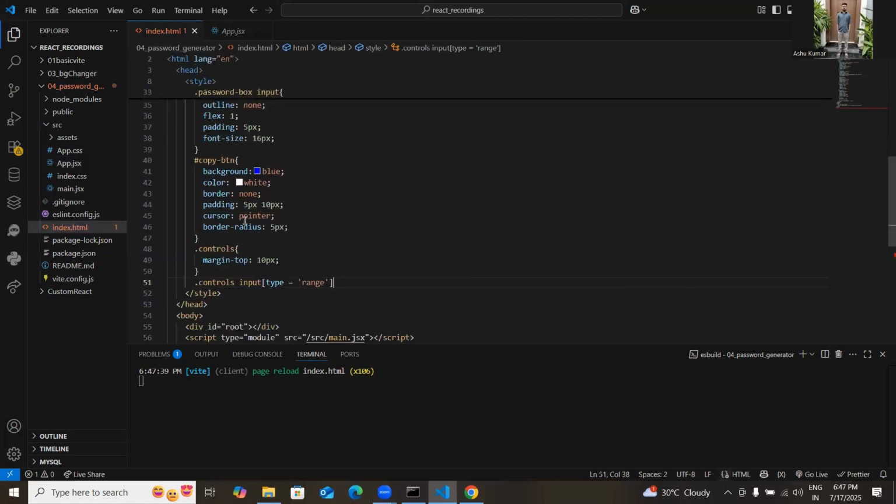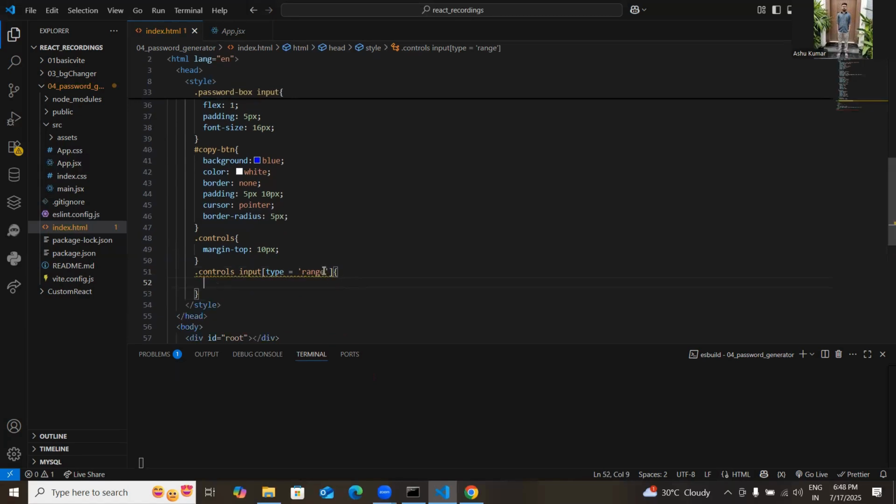For that purpose we put square brackets and pick the type we want. So here I am saying width is 100%.